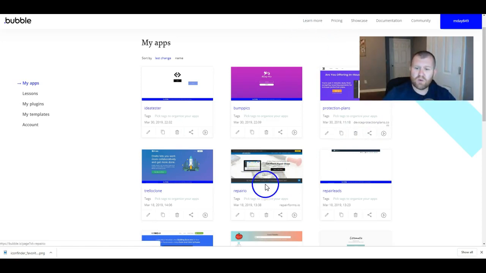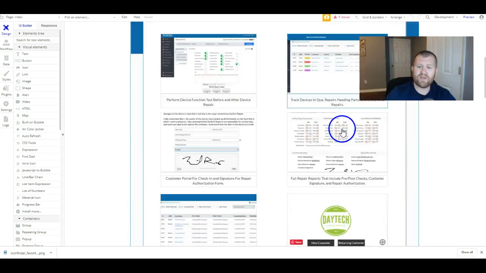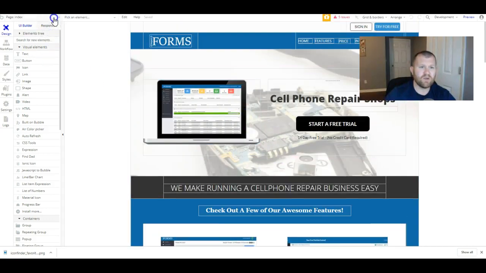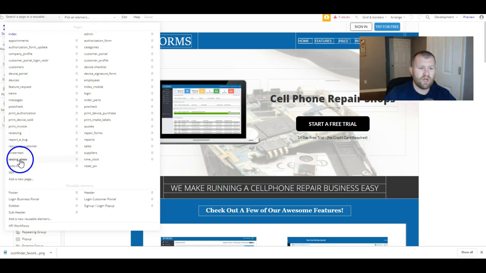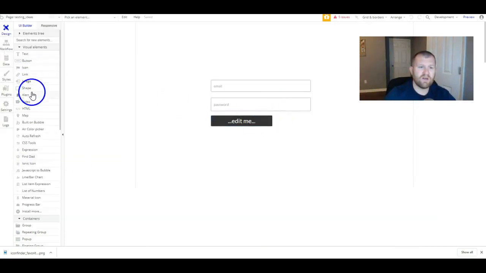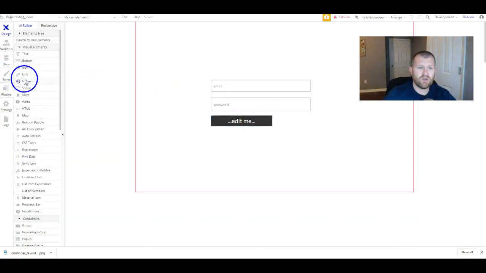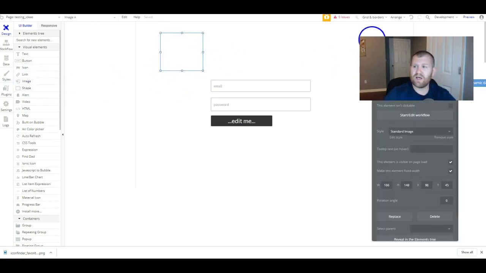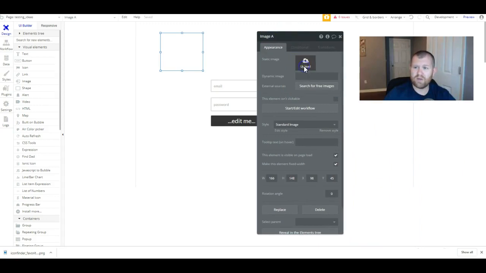Okay, so let's say you're wanting to go in and create repair forms for a company. This is mine. See, everything is drag and drop in here, like literally everything. So you can go up here. I'll go to testing ideas just so you guys can see stuff. If you want to put in an image, all you do is you get the image, click on it, and draw it wherever you want the image to go. That's that simple. Then you can click upload the image.